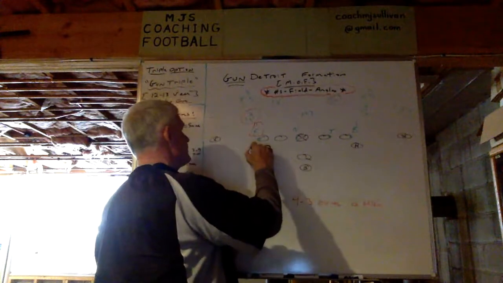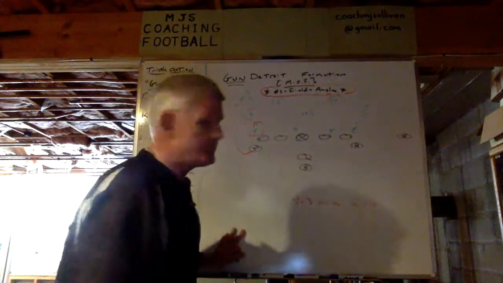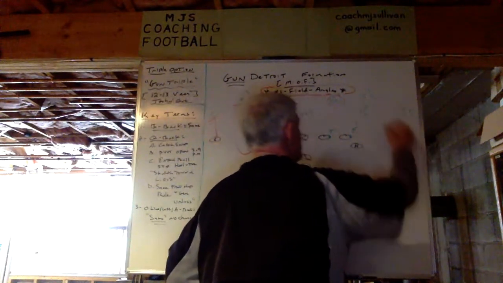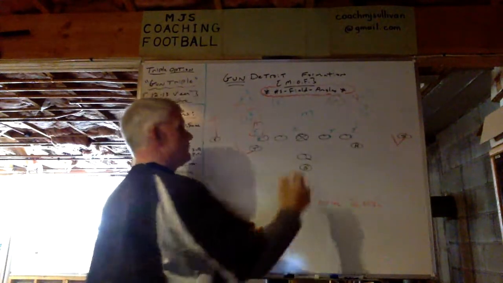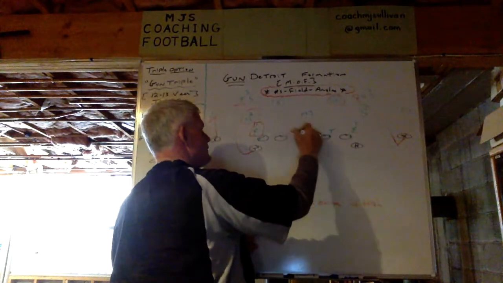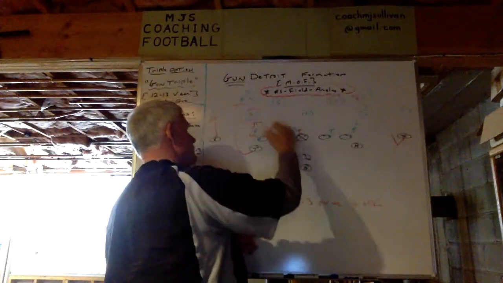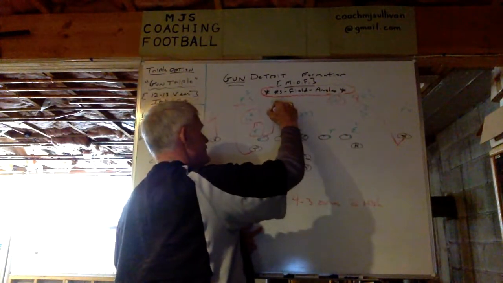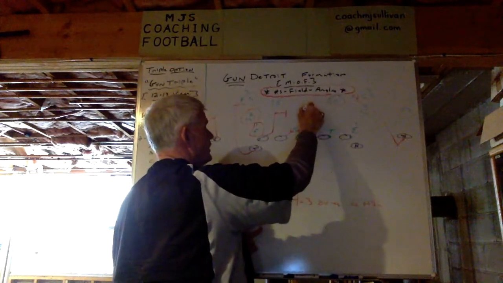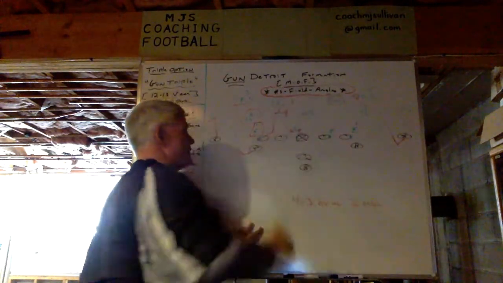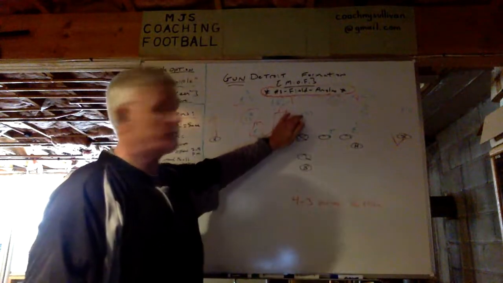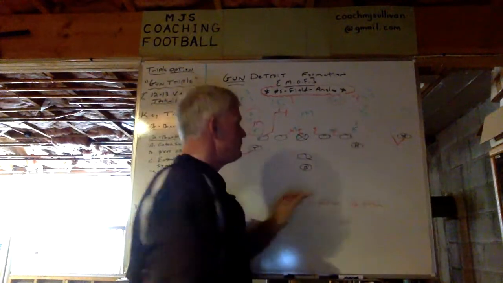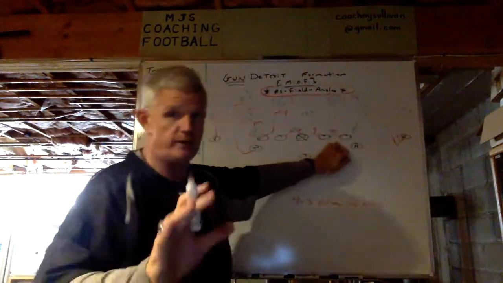We'll say we're just going to run our base arc number 3 scheme, right? Push crack. We still got the flash backside, get across the field, right? With a 1 technique, we're going to make that an ace call. We know he's the handoff key, 5-5-5. He's going to veer release inside. Look to block the mic up to the backside safety. Most likely it would be the Mike linebacker. We'll be looking to scoop A gap and B gap. We're going to go with a no-mo here, no tail motion.